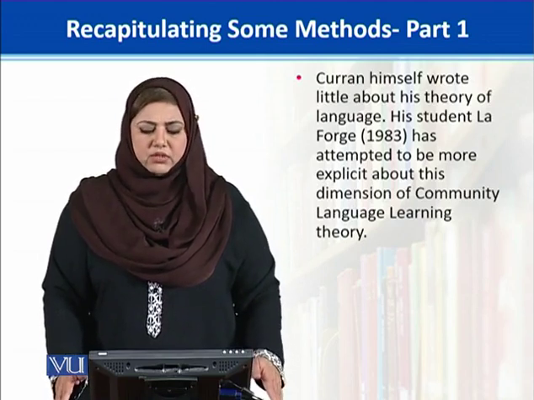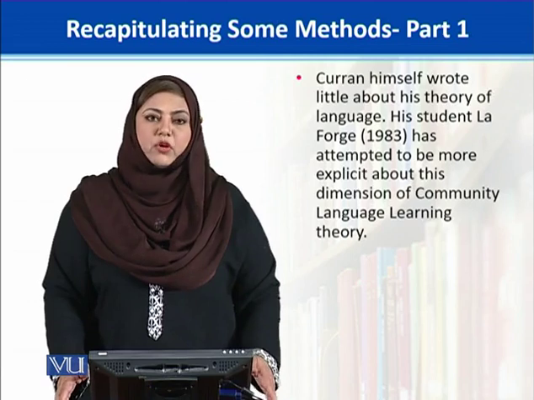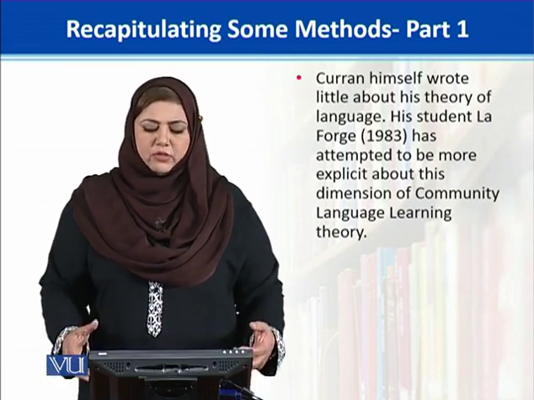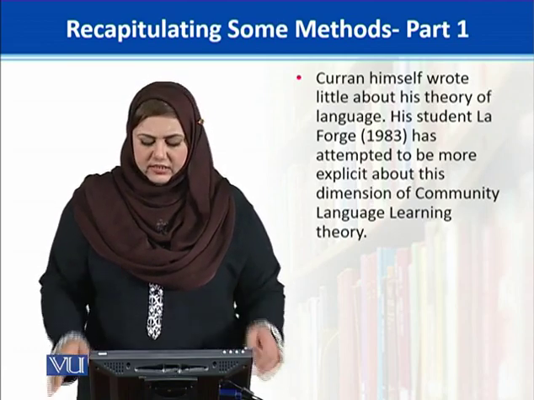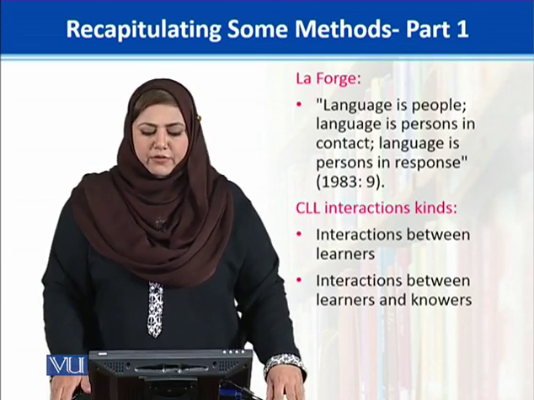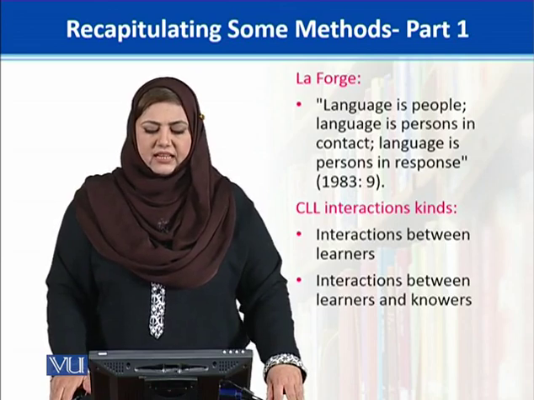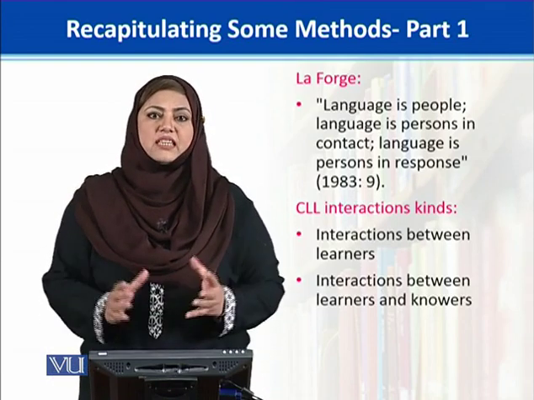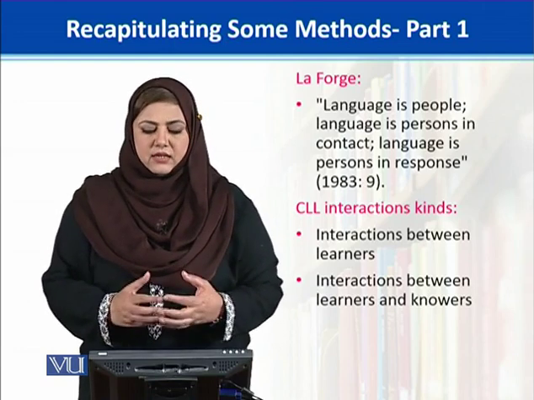However, it was his student, Laforge, in 1983, who attempted to be more explicit about the theory, or about this dimension of the Community Language Learning method, where he proposed certain principles of this method. According to Laforge, language is people. Language is persons in contact. Language is persons in response. So, the totality of people, or of human beings, is important.